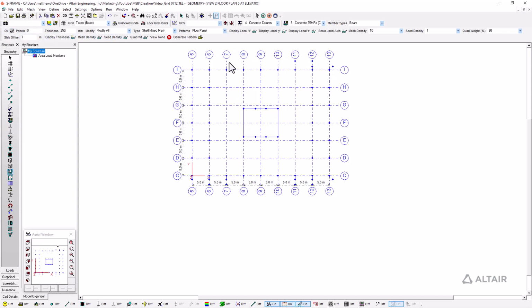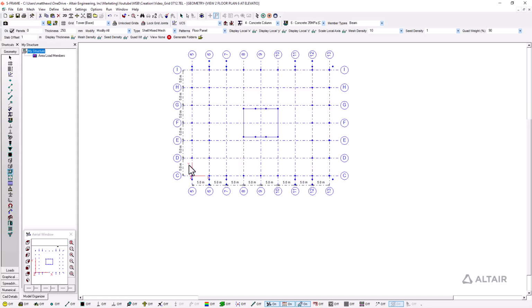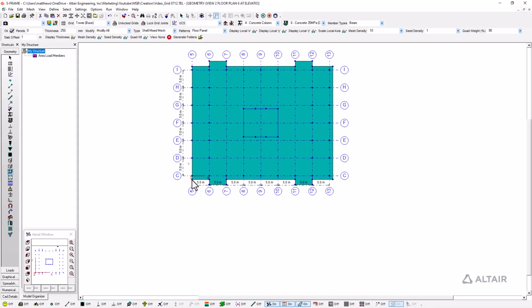Back down to 1 meter. And then finally back up to 2.5 meters before our last ramp down to 1 meter. And I'm going to close it off on this final joint here. And we've generated this slab with these offsets for us without having to create any additional changes to our grid.